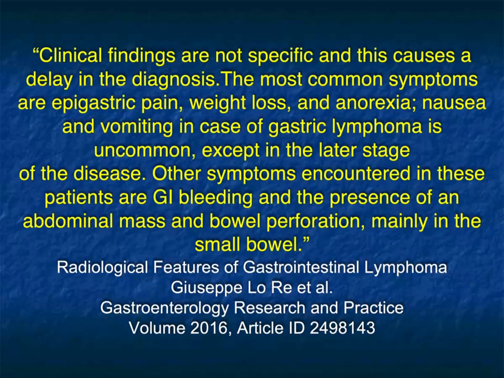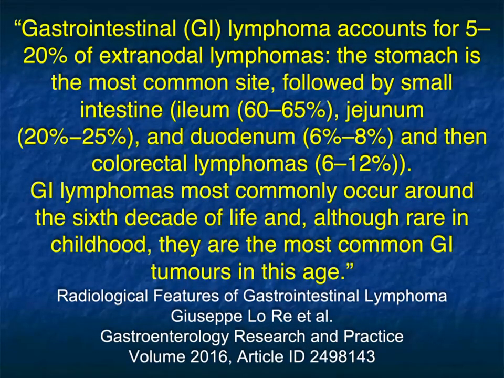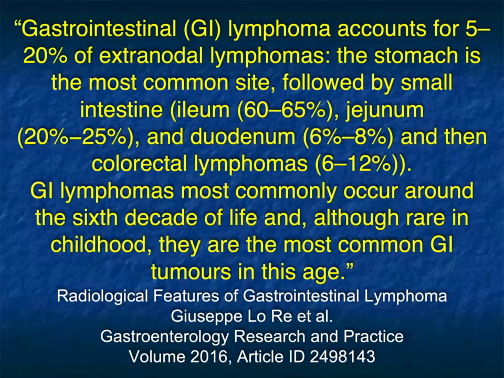Depending when in the spectrum patients present, the size of the tumors can be small or large. Sometimes patients present with bowel obstruction, though uncommonly, and sometimes with GI bleeding. GI lymphoma accounts for up to 20% of extranodal lymphomas. The stomach is the most common site, followed by the small bowel, and when you have small bowel involvement, it's more common distally. Adenocarcinoma is more common in the duodenum and lymphoma more common in the ileum. We also talk about colorectal lymphoma — lymphoma of the colon is a possibility.